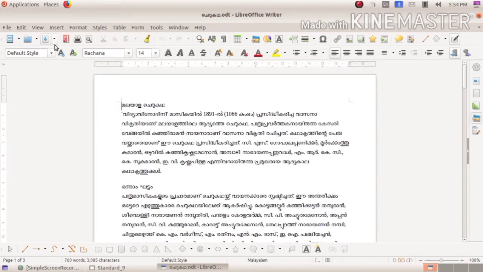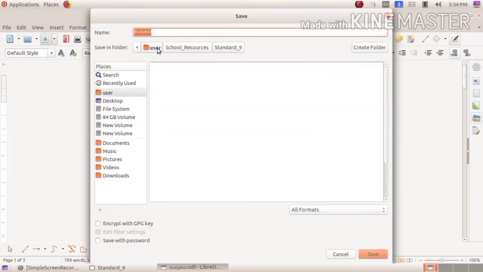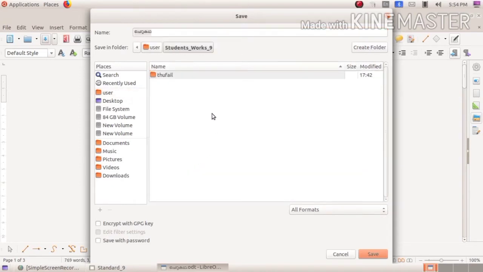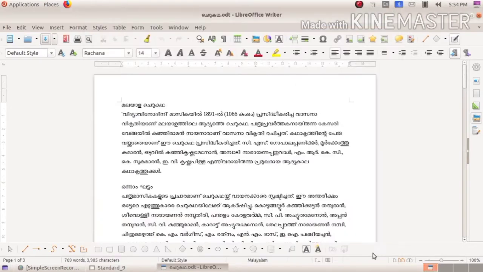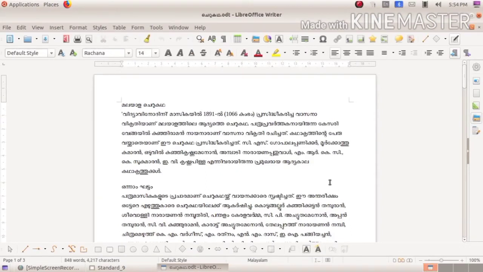For that, let us click Save As, and in the user students work 9, inside our folder, if we have to change the name here, we can change it here. Otherwise, we can just click Save. Now the file is saved into our folder.